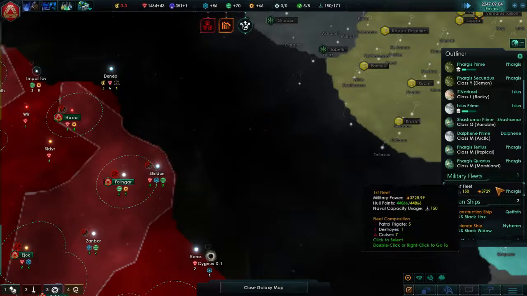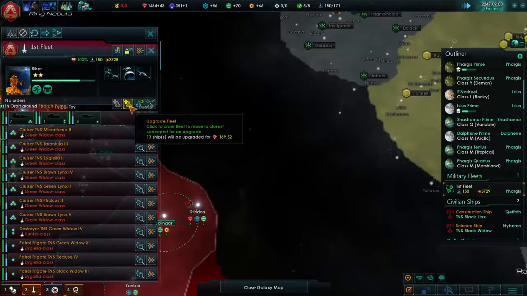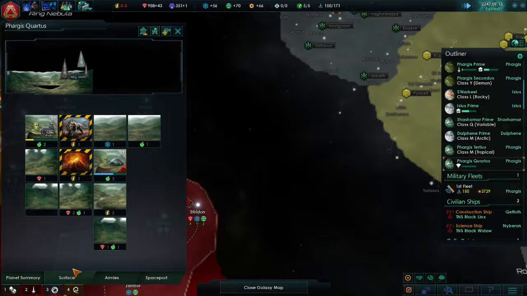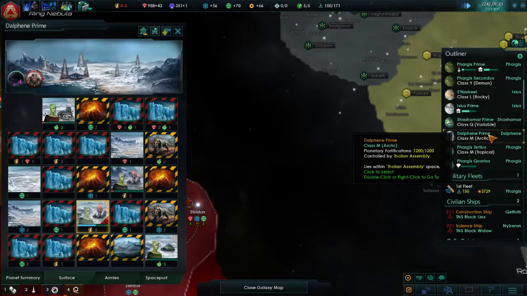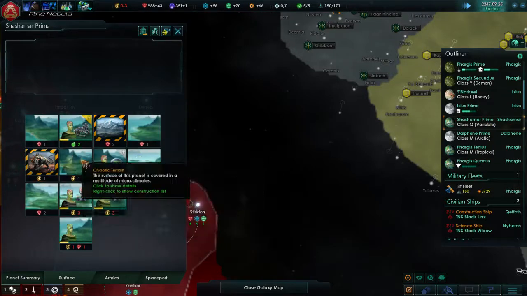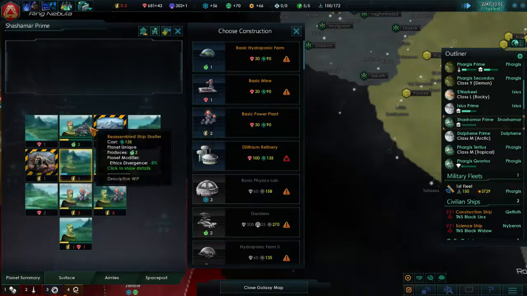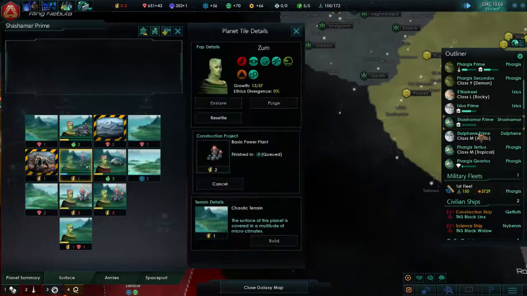Yes. So now if we do our upgrade here, this should go up. We are in an energy deficit right now. 169 to upgrade these. So yes, we need to build as many energy producing buildings as we can, or we need to build a starport on one of these worlds. It's not going to happen there. What about here? Do we have enough to build a starport? No, because this hasn't been upgraded yet. So we'll build that there, and we'll just build a basic power plant here for now.